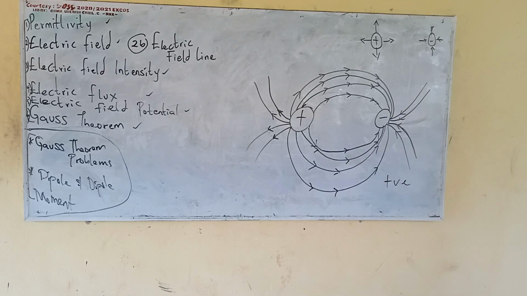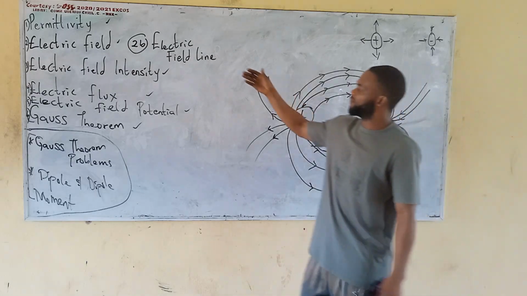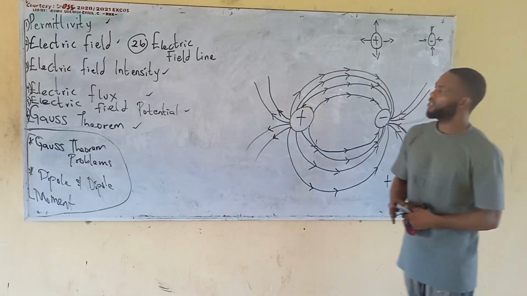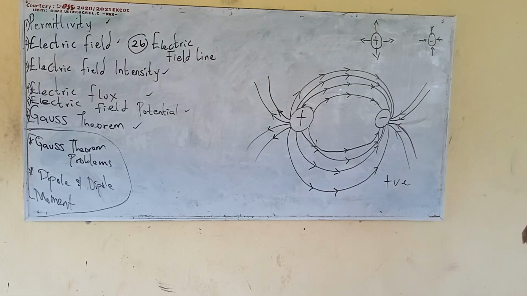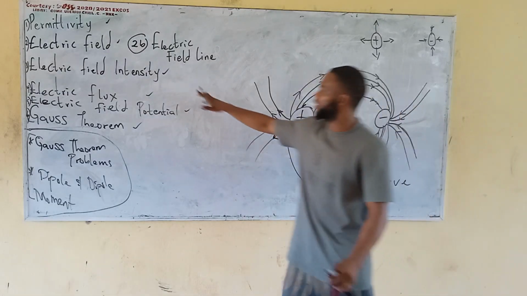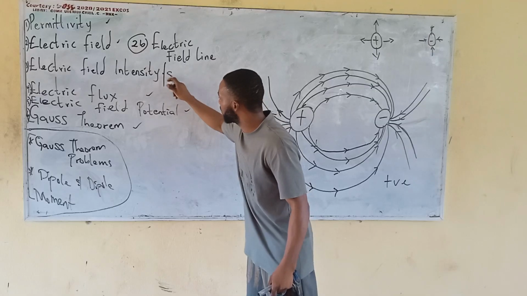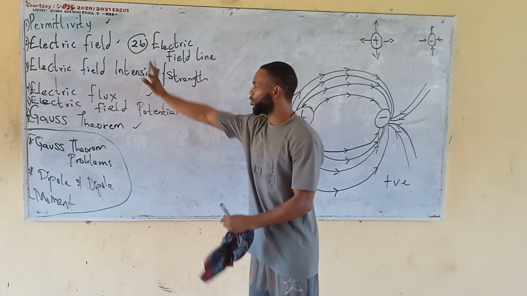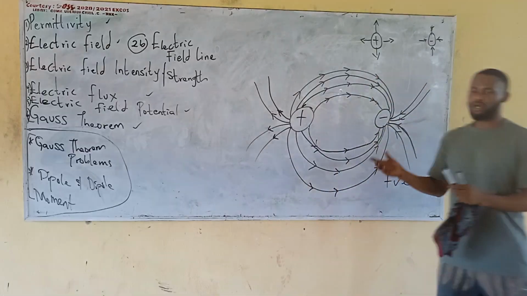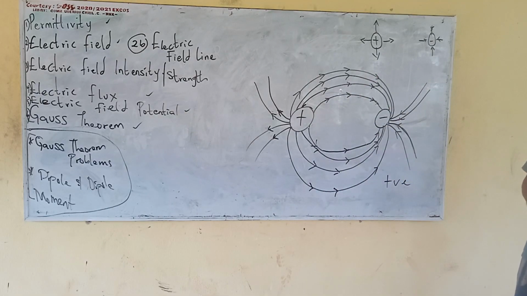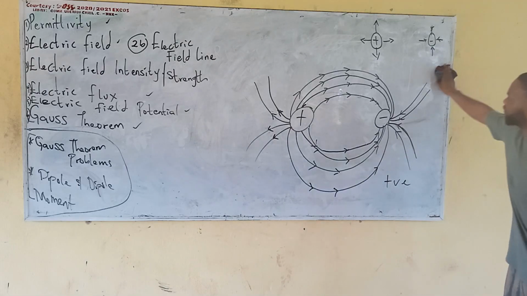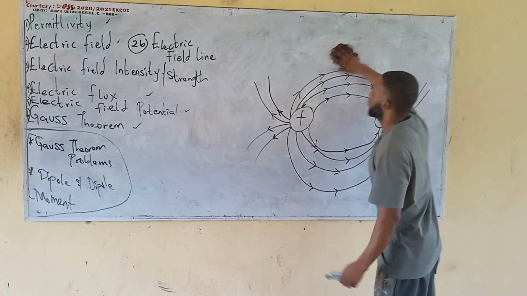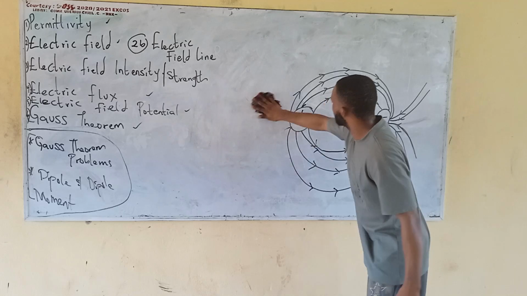So if I know that, I want to believe that somehow this one is simple, electric field line is simple. Let's not waste time here. So let's move to electric field intensity. Another name for electric field intensity is electric field strength. Why I'm rushing this a bit is that they believe you will have the knowledge. Nobody is coming inside the exam to tell you, define electric field strength, but they believe you have the knowledge. So electric field strength, or you call it electric field intensity.